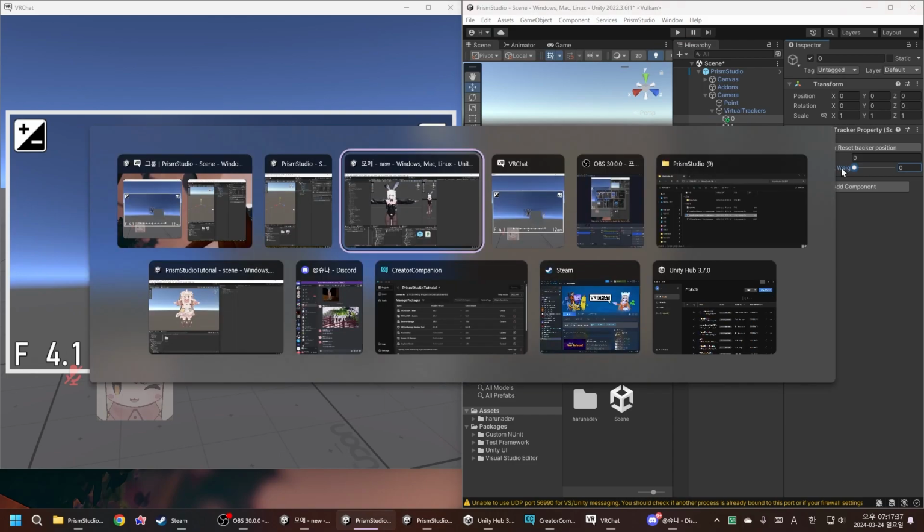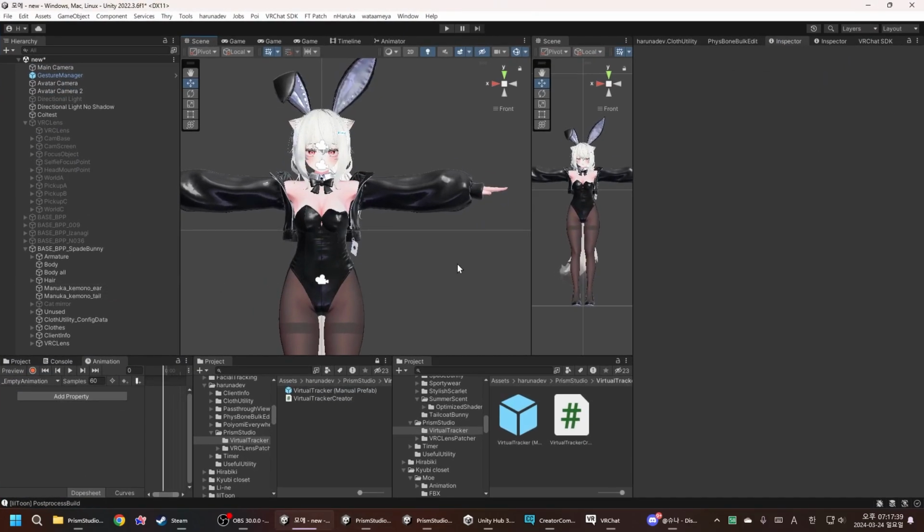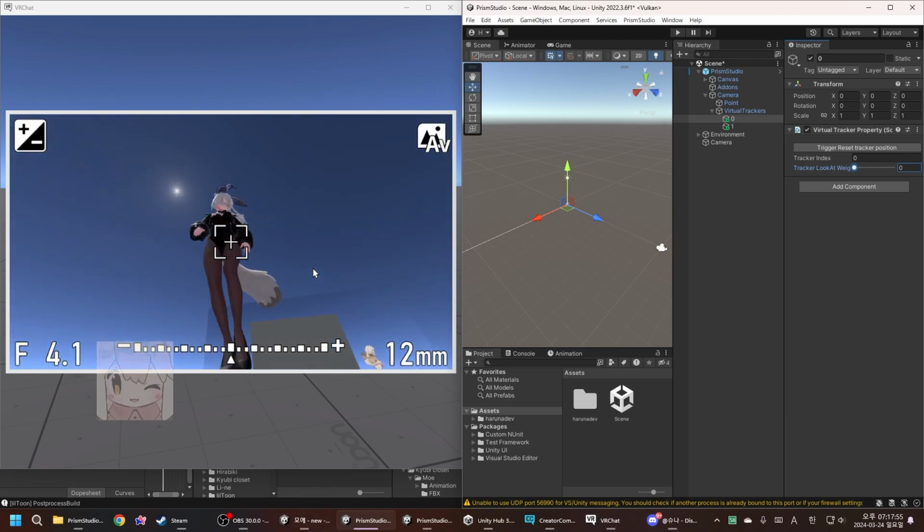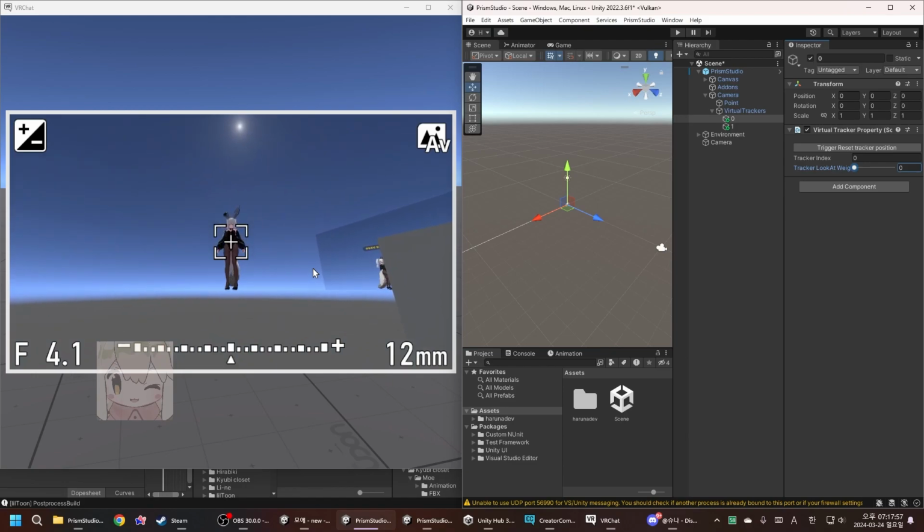As you remember, we put the ID 1 tracker on the spine, so now, as you can see, it now tracks the avatar's spine bone.